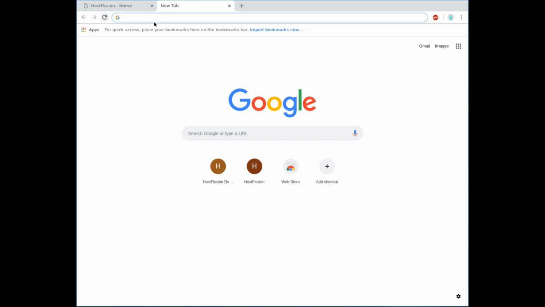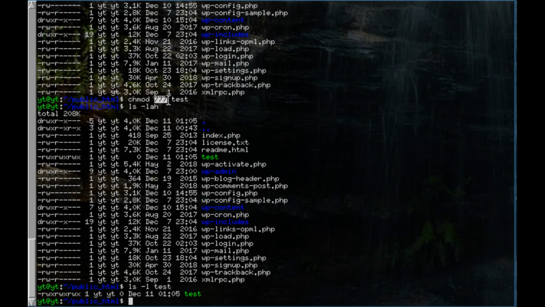The first 7, sorry, I'll go back to the terminal actually to show this. So we had the 777. The first 7 references the first 3 permission bits for the user. The second number in this order references the next 3 permission bits, which are for the group. And the final one, the last 7, references the last 3 permission bits for everyone else. So it's actually 3 numbers, not one number of 777.